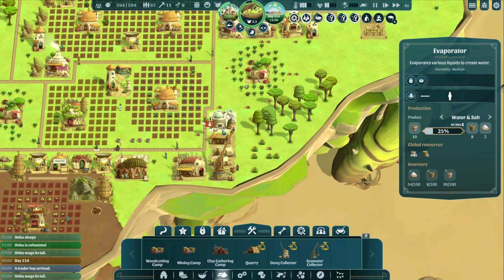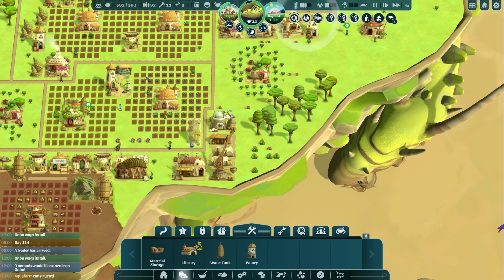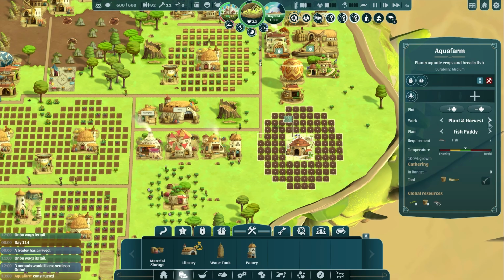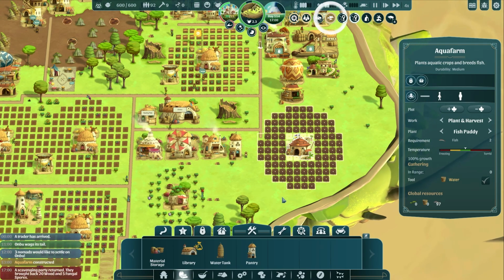We're having a bit of storage issues with the water, looks like, so we do need a water tank over here. The aqua farm has been constructed, so let's get some slots in for there. And we'll put some workers in. And we could be doing some fish patties, which are good for this environment.